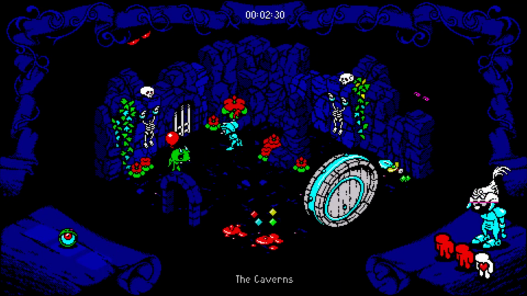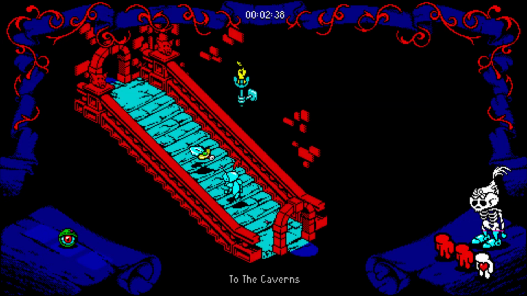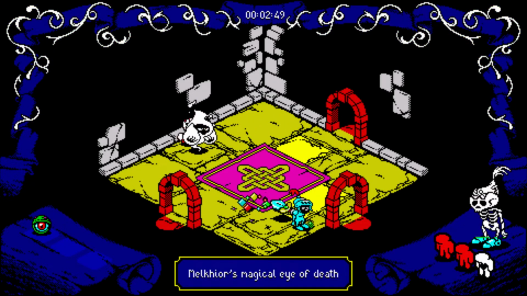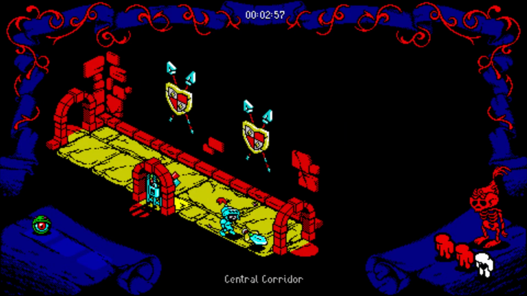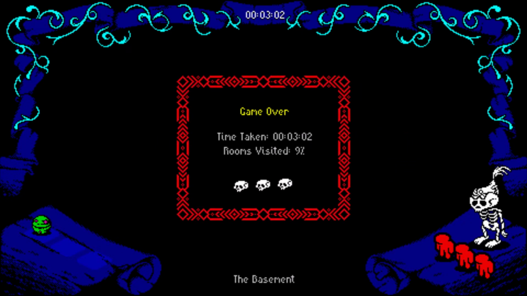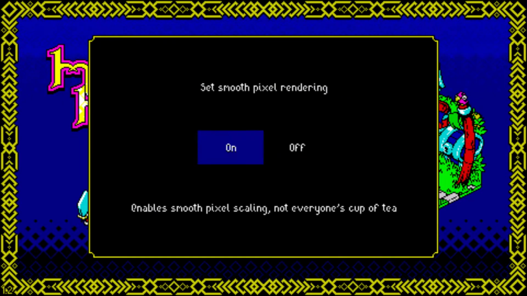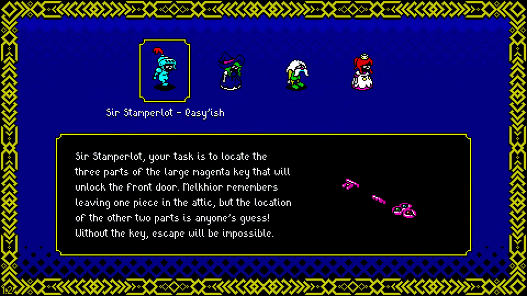Now I've seen these barrels before in Atic Atac, and only certain characters can go through certain ones, like bookends and barrels. I'm not quite sure which one the knight would go through. He's going to die again in a moment. I visited 9%. I did absolutely terrible. But I think you get the idea. Let's go to settings then and turn the smoothness off. And you can see now that it's very, very sharp. And we'll try and play this again.